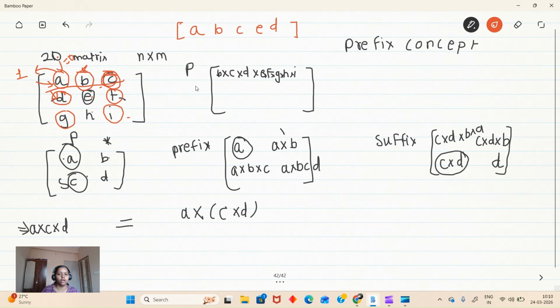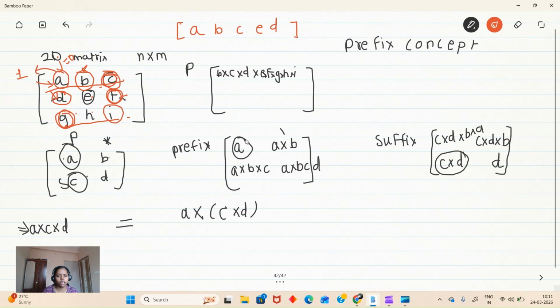And for suffix, as we are going from the back, we will be going from this and then this. So when my j is m minus 1, then I have to consider the first element of the next row for its calculation. In this way, we will be calculating the prefix and suffix multiplications. And to calculate this, we will take a left and right. So for left, we will first check.